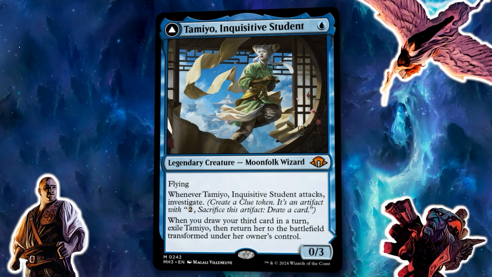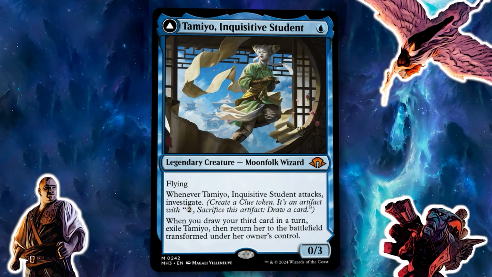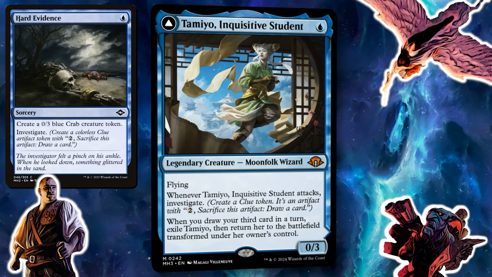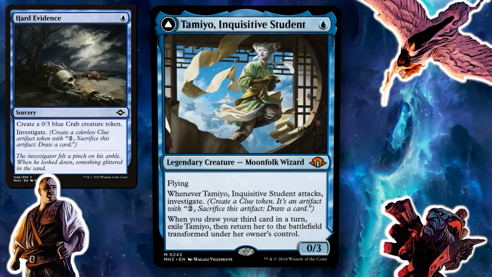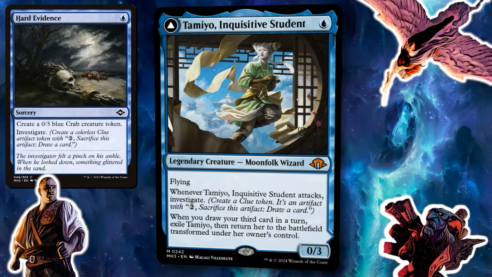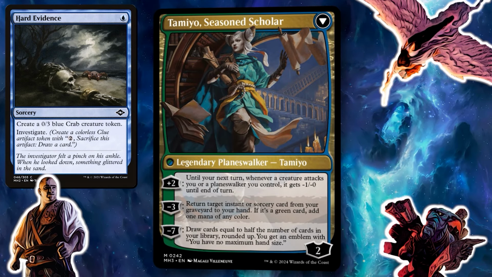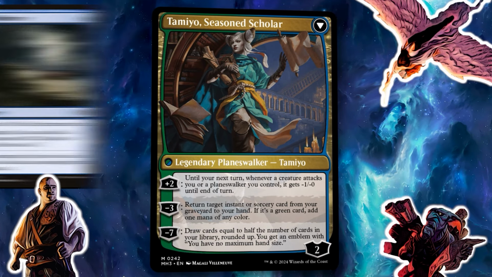Yeah, and it's by such a wide margin that any of the Flying Men variants that are like, but it's good, are laughable. We were stoked when Hard Evidence came out. I love Hard Evidence. It's a good card. Tamiyo makes Hard Evidence look irrelevant. I mean, it's still a sorcery, so, you know. But, yeah, wow, Tamiyo. Do you know what we did miss? Tamiyo, Seasoned Scholar can get back Hard Evidence over and over. Hell yeah. And get us a really slow version of the front half that we wanted to keep.